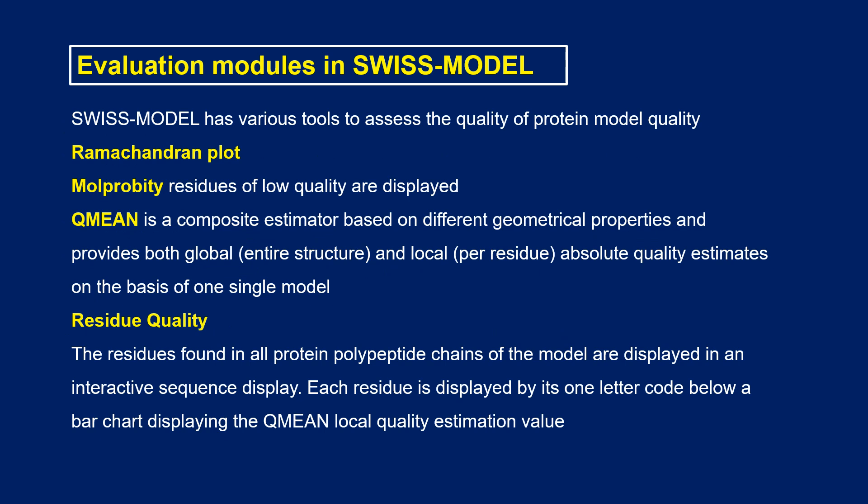To summarize, we have inbuilt evaluation programs for software like MODELLER and Swiss-Model, and external functions like ProSA and the Ramachandran plot, with different web servers available for each evaluation parameter. The Ramachandran plot is the first and most general criterion — if it satisfies the Ramachandran plot, the structure is considered stereochemically correct. The ProSA Z-score plot is also a very good evaluation parameter. When your protein satisfies these parameters, you can consider it a good quality protein and proceed to further studies like structure-based drug design or in silico mutagenesis.